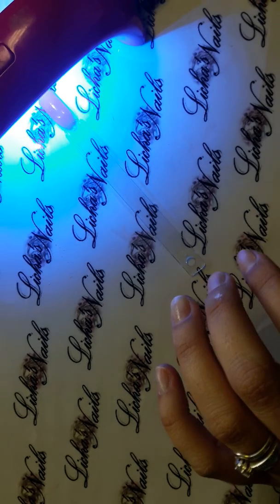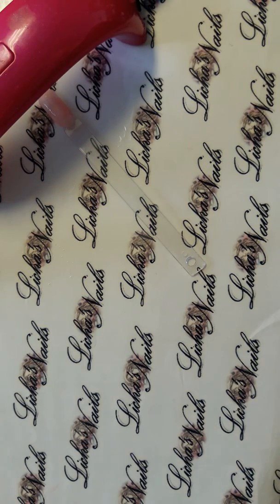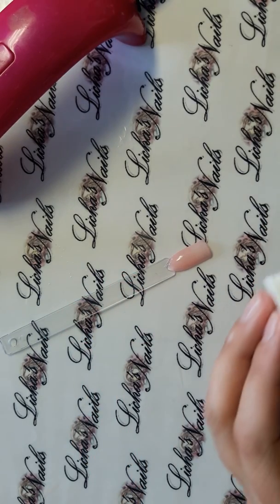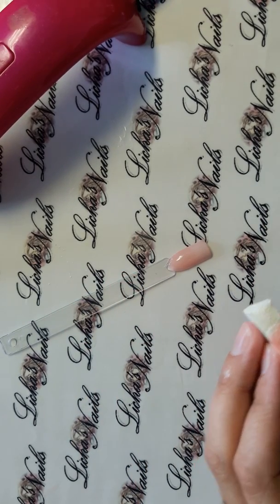And with my experience that I had in the beginning when I did sponging, I was so worried about the sponging part and if it's going to come out right and all of that, that I actually forgot to wipe around the cuticle, and I had to soak the client's nails in foot soak just to be able to take off the gel that's cured around the cuticle. So it's not a good situation to be in, and it is very embarrassing. So make sure that you do wipe around the cuticles.